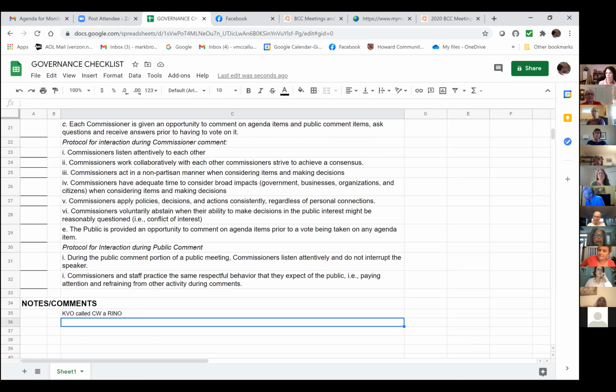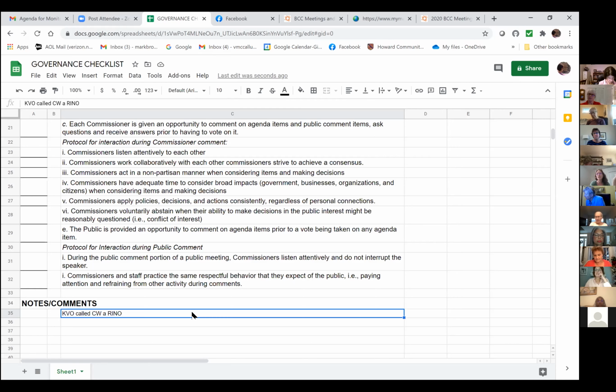Or what is it that they did that was not being respectful of the others? Well, they called her a rhino, or they talked over somebody. That's the meat. And those are the kinds of things that, when they get a facilitator, the facilitator will work with them on, making them aware of these maybe unconscious things they do that are disrespectful to each other.